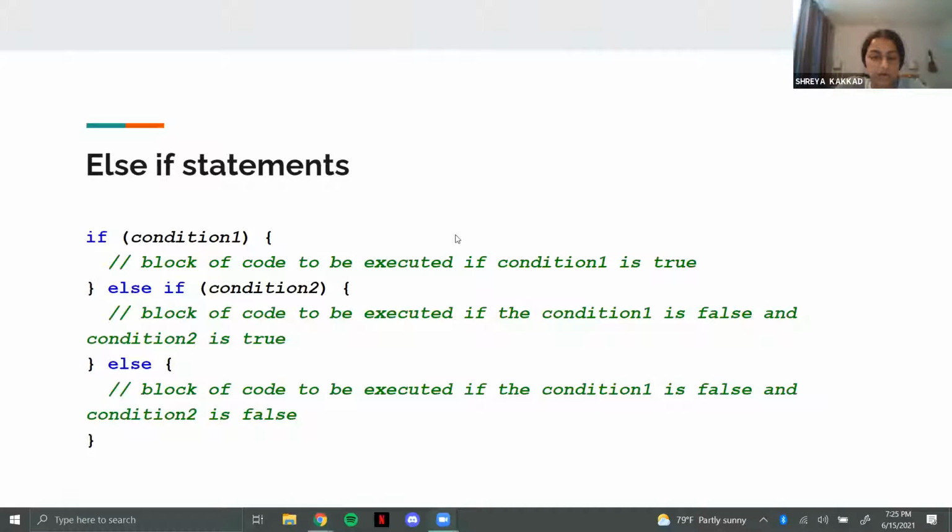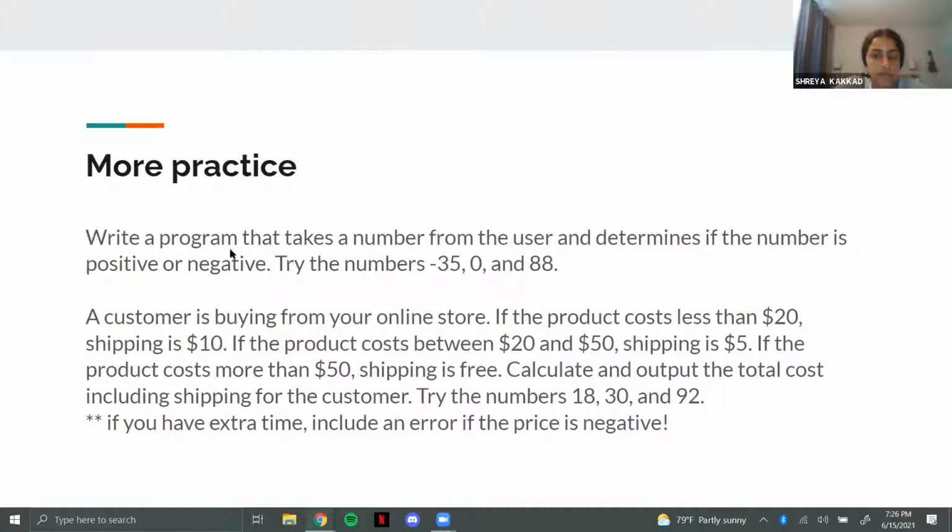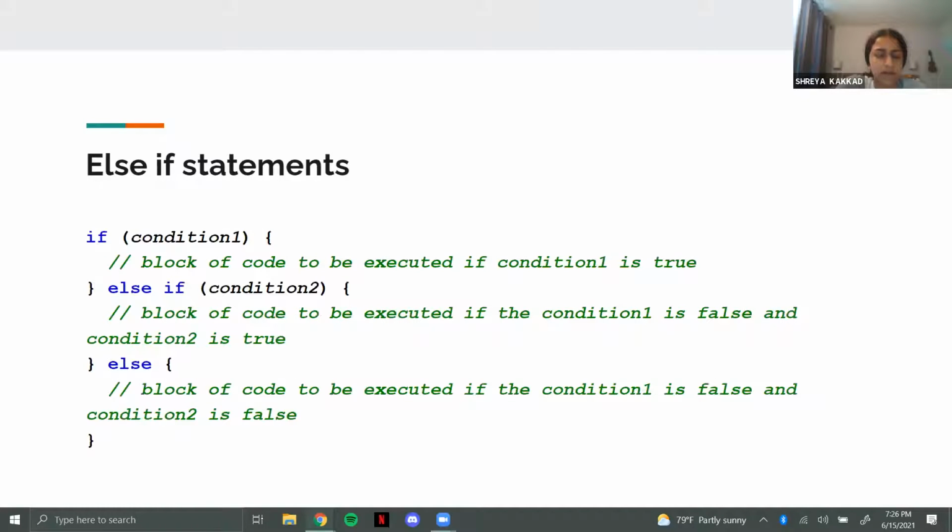So I've got a couple examples, and depending on how fast you work, you can try one or try both. I'd recommend starting with the first one, and I'll do the first one as an example in a couple minutes. But just give these a try, and you can practice your if statement. I think both of these will need to use the if statement, the else if, and the else statement. Or you could just use if, else if, and then else if. I think that's something that I didn't really clarify earlier.